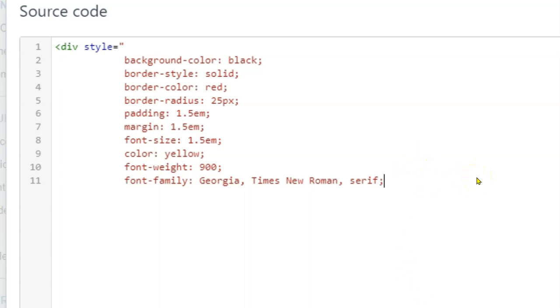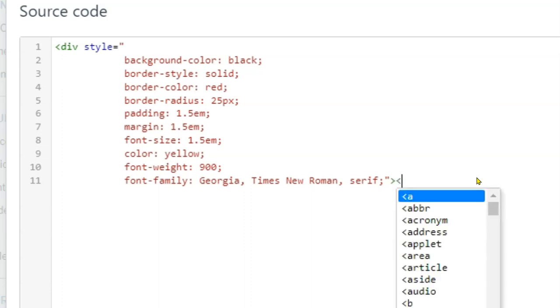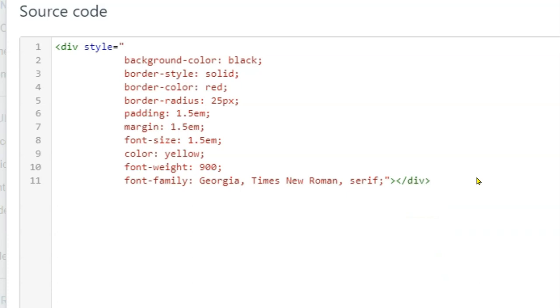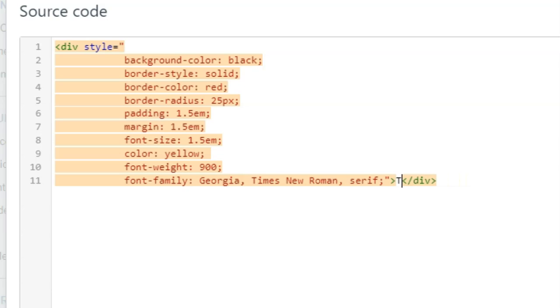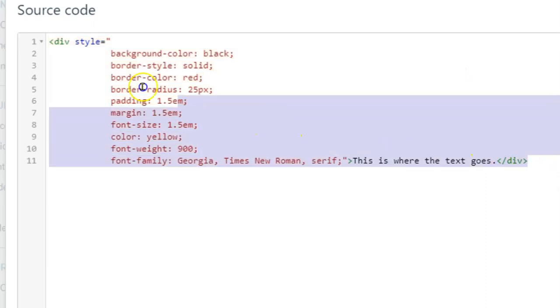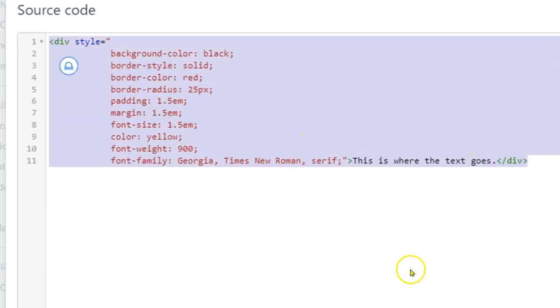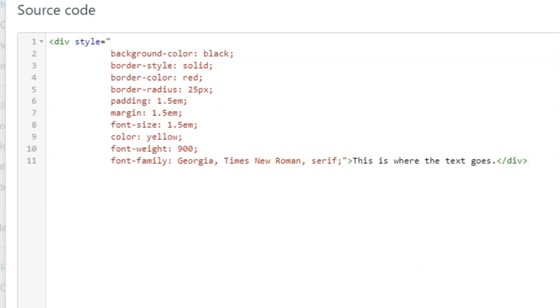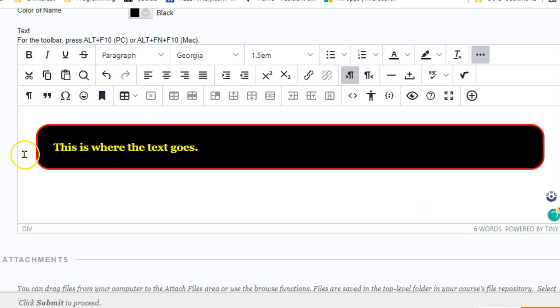Now what I have to do here is put a quotation mark, and then end that, and then of course my other divider tag comes up, and there it is. And then this is where the text goes. Now when I save this, it's going to reformat all of this, so I'm going to copy it so that when we come back we can repaste it and see how things change. So I'm going to click save, and so this is what we have.